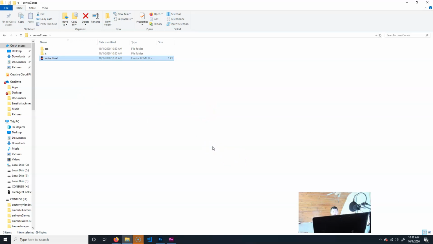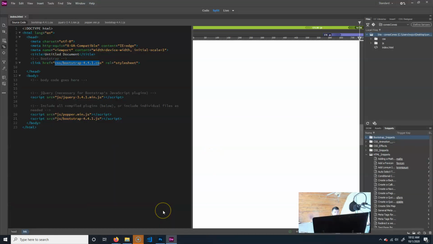We didn't have to use a content delivery network, which is where you link to an outside source. It's all right there. It already wrote this code and even gave us some comments as to where we are and where we should put our stuff. So let's go ahead and change this untitled here. Let's just call this cones, because that's what I want. But it automatically created all of that busyness for us, which is super awesome.